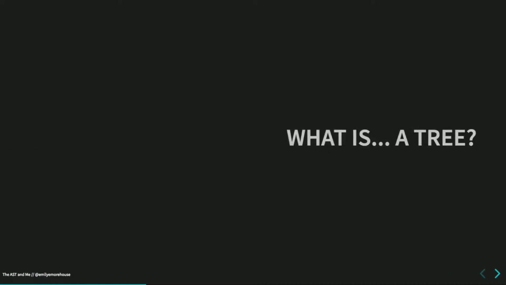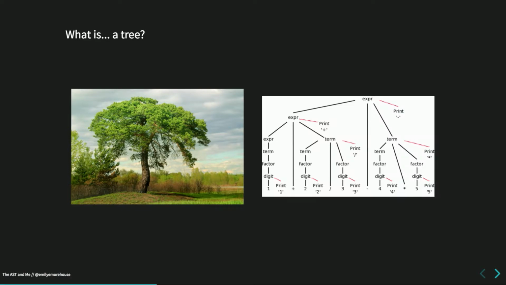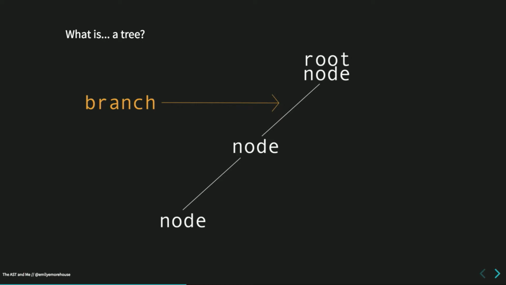But hold on, what is a tree? Because this is a tree, and this is also a tree. So trees have one single root, the top node. Nodes can branch off to other nodes. But each node, except for the root, has a single unique parent. So when we read this, we start at the top node, and we work our way down as far as we can on the first branch before we start on the next side, performing a depth-first traversal.